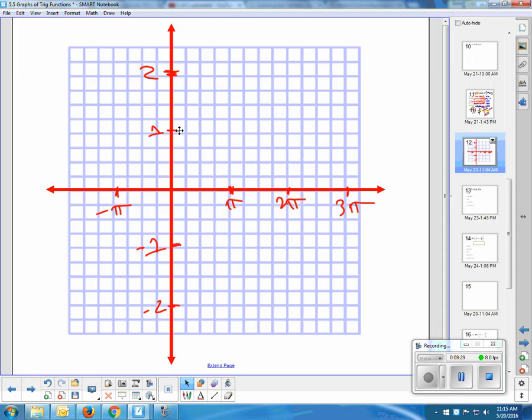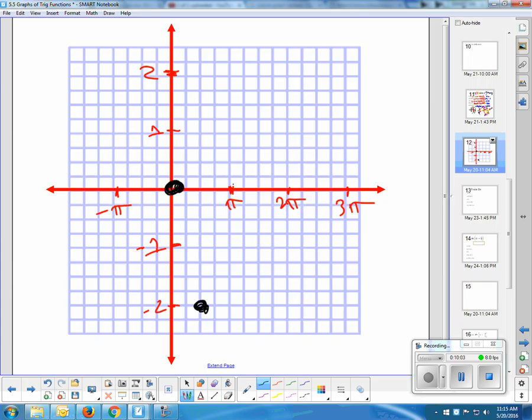So now it's time to plot points. Hopefully you have those. I'm not going to flip back and forth to the screen. On the parent function, I have the point 0, 0. If I take this point and vertically stretch it, it doesn't go anywhere, and if I reflect it over the x-axis, it stays at 0, 0. On the parent function, the maximum was at pi over 2 comma 1. It needs a vertical stretch by a factor of 2, and then a reflection, which would bring it down to pi over 2 comma negative 2.